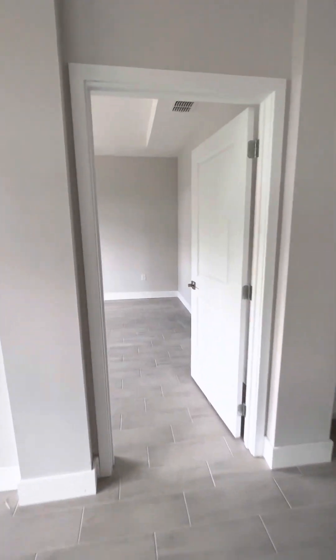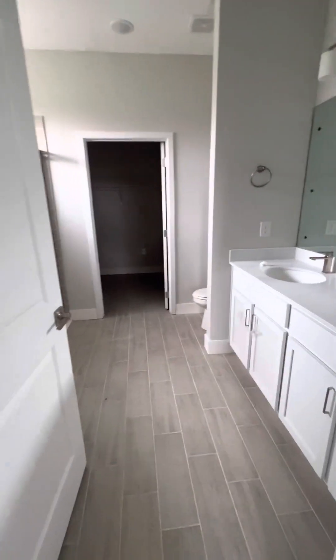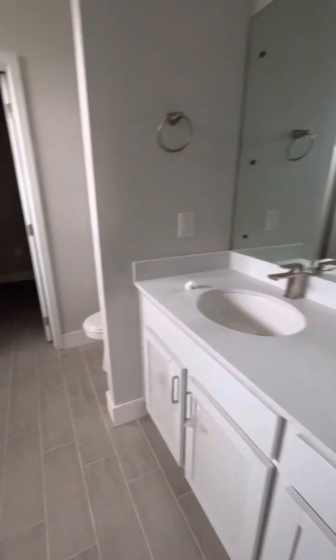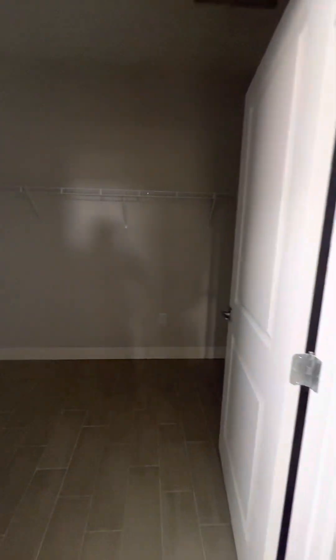There you have your master. Nice size master. Beautiful tray ceilings in the bedroom. You have your door that will enter into your full bathroom — your owner's bathroom with the double sinks. Countertops throughout, shaker cabinets. It has a huge linen closet. With a seamless step-down shower, your toilet, and a beautiful walk-in closet. I think I'm going to turn the lights on. A nice walk-in closet — there's a beautiful size there.